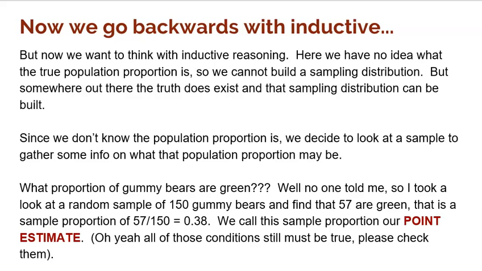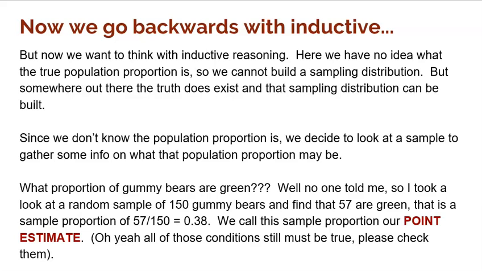Now we want to think through the eyes of inductive reasoning. Inductive reasoning is working backwards, where we do not know the truth, so we have to find evidence to point me in the right direction. So this is like a criminal investigation. The police have literally no idea who did it. It could be any of a million people. So what they start doing is they look for evidence. They find some fingerprints. Maybe that narrows it down. They find some DNA evidence. They get some eyewitnesses. They get some forensic evidence. And it all narrows it down, and it hopefully points to one person as being the culprit.